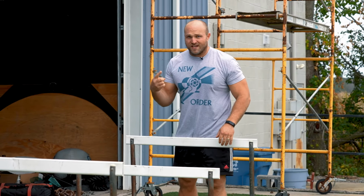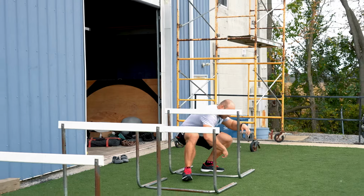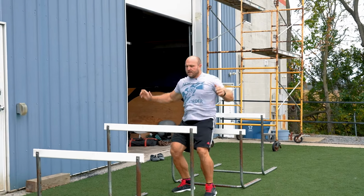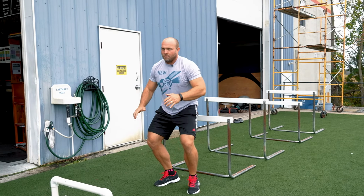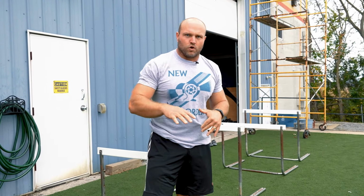Okay, so the first exercise of the second group is going to be a hurdle walk under, so we want to improve our hip mobility and then work that bilateral explosiveness. Okay, so we're here, and then I'm going to plant this right leg, come under here, okay? I'm going to plant here, left leg plants, I'm going to rotate, and jump. And so what we're trying to do is just get used to being explosive from that lower position. So we're trying to improve our hip mobility and improve our hip explosiveness from that deeper position.